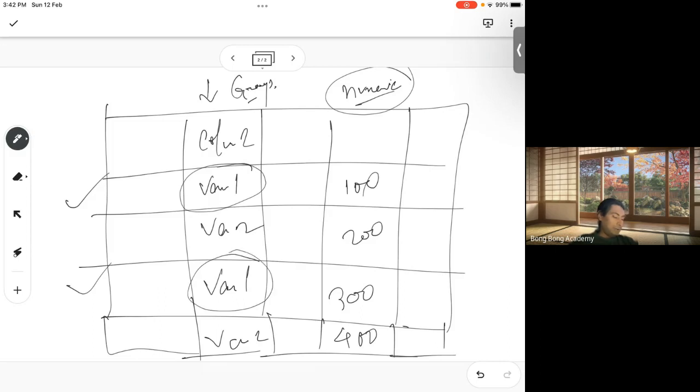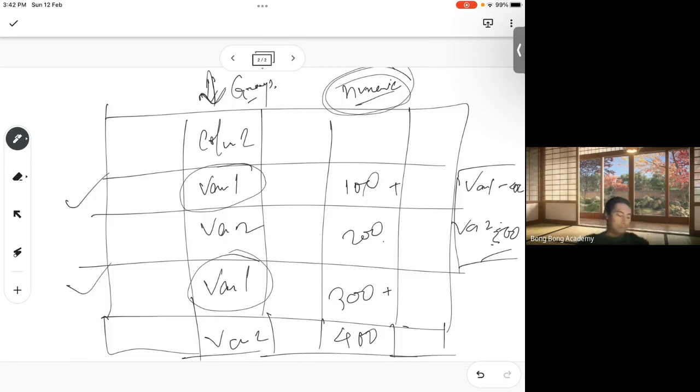So this will result in a table which will have value 1, 400, 300 plus 100, and value 2 which will have 500. Any questions so far? If we group by any column and add up any other numeric column based on that group, this type of report is called a summary report.